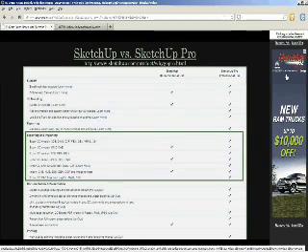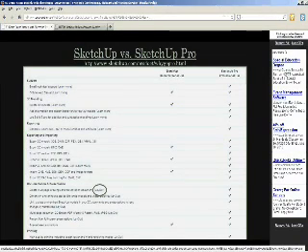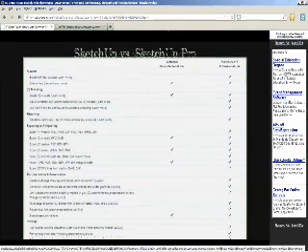So I would recommend having the free version and then seeing if you can find a free plugin that you can acquire that will allow you to actually import and export what you need before going to Pro, if you don't feel that you're doing enough work for Pro or you don't have the money for Pro right now. I definitely think that the free version has a huge amount of potential just to do basic crime scene modeling.